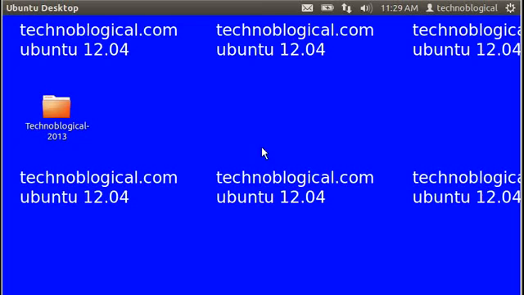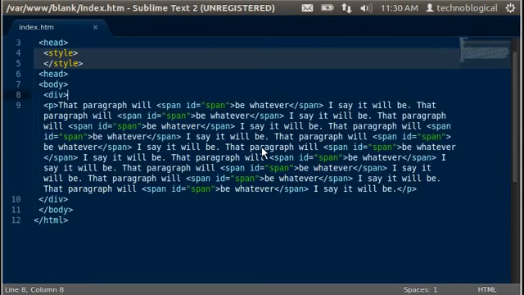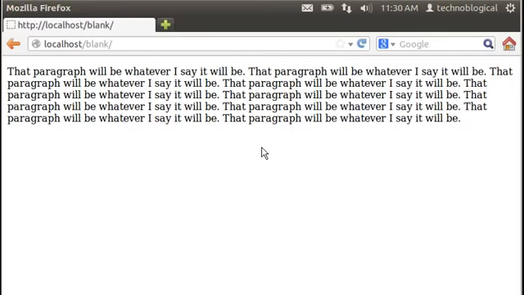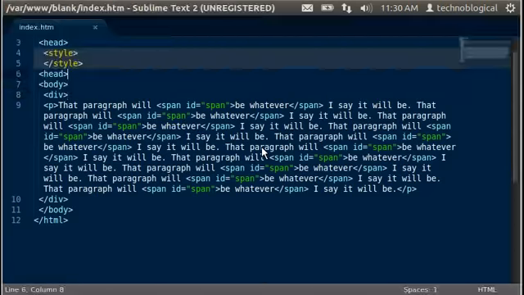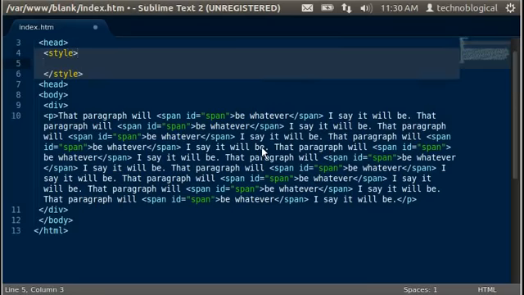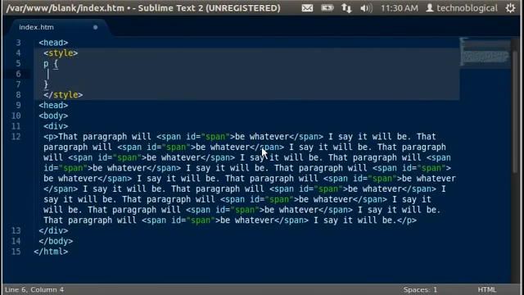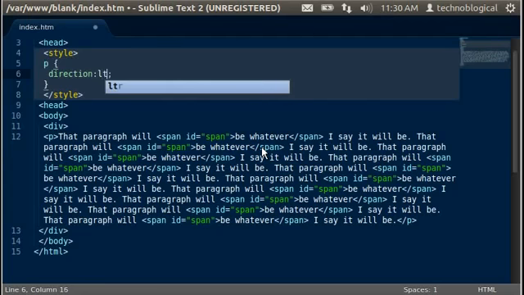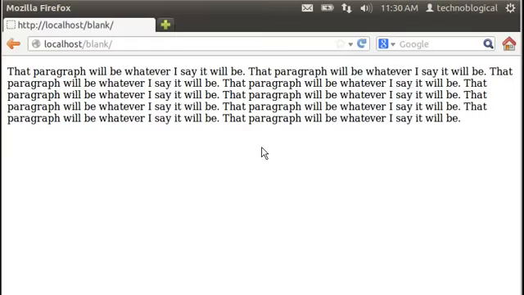Hello there. Today's video is on CSS and text direction actually. So here's a page. It's got a paragraph, just one paragraph stuck inside of a div, and we're going to put a P curly braces, and we're going to do the direction property. And I'm speaking English, so it's going to be left to right by default, but that is an option.